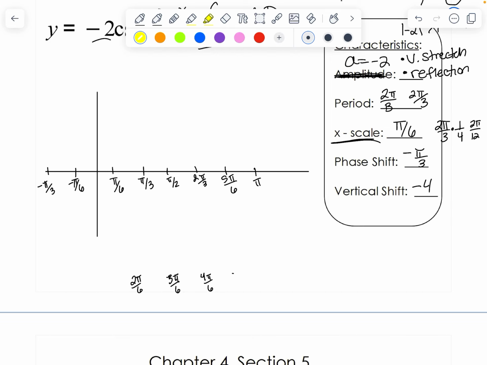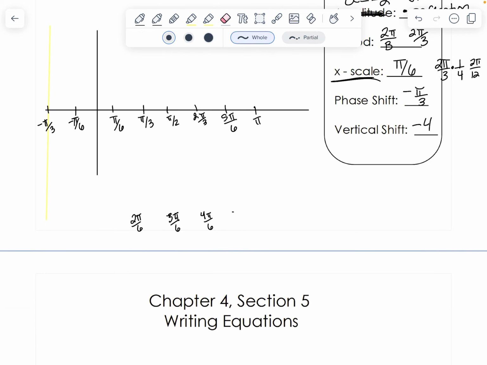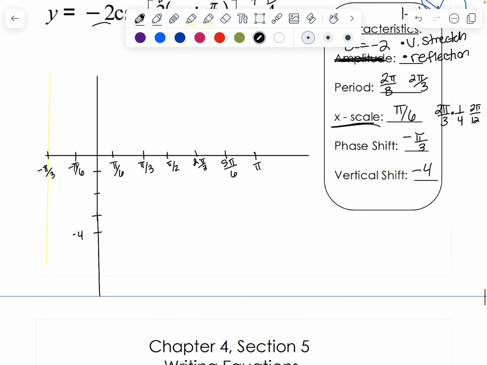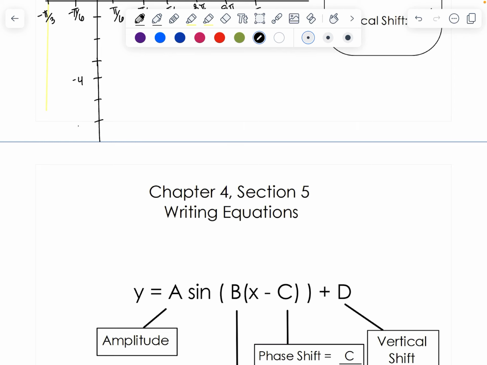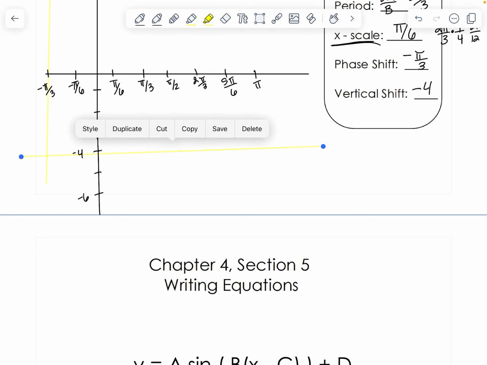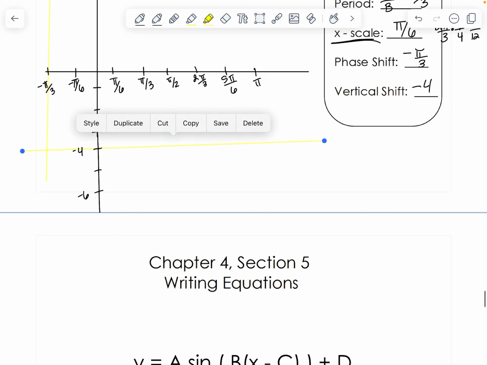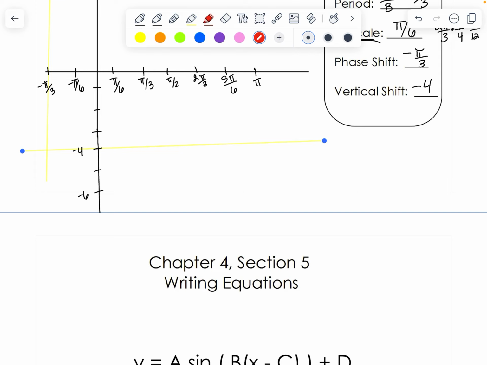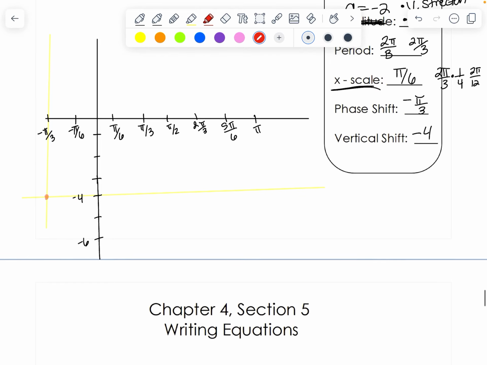So that was my phase shift, negative pi over 3. So I think I'm going to put that on here. Negative pi over 3, so I'm shifting it left. And then I had to shift it down 4. I'm going to have to get rid of this, and I'm probably going to have to extend this a little bit. Negative 1, negative 2, negative 3, negative 4. And then I had an a of 2, so I'm going to have to go down to at least negative 6 for this one. And then I'm going to shift my whole graph down 4. And then I'm going to graph from the intersection of those shift points and treat this like my new 0, 0 point. Right here. So that's 0, 0 now.